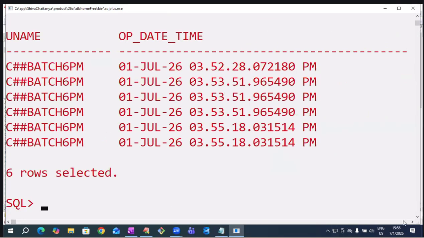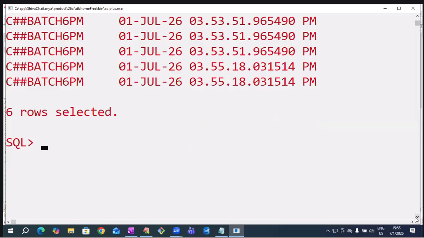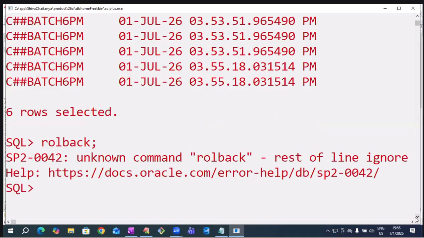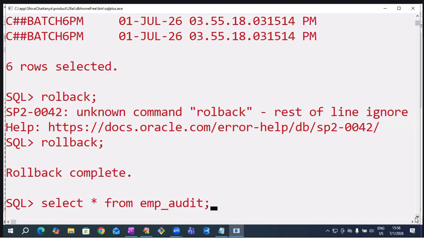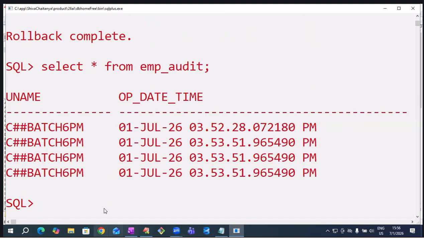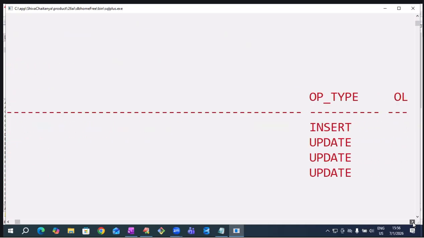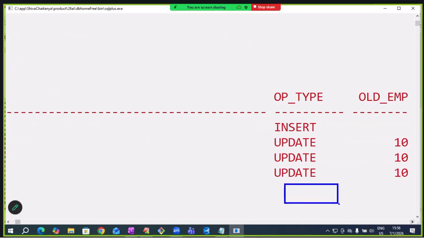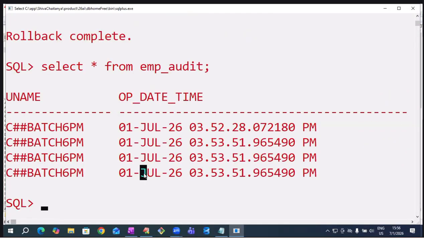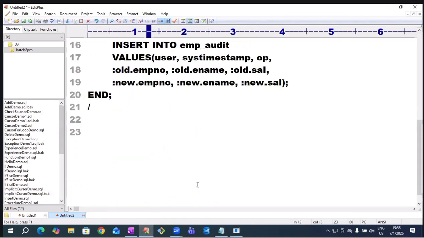So suppose the user is submitting rollback, our trigger action will be rolled back. Observe. Suppose the user is submitting rollback here. This delete action rolls back. See, the last two delete actions rolled back. If the user is committing, that will be applied to our trigger also. If the user is rollbacking, that will be applied to our trigger also. But we never write commit or rollback in the trigger. So this is about auditing. Is it clear about auditing, sir?